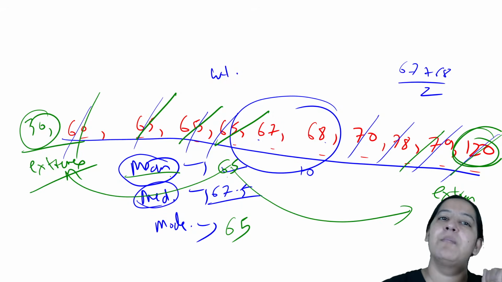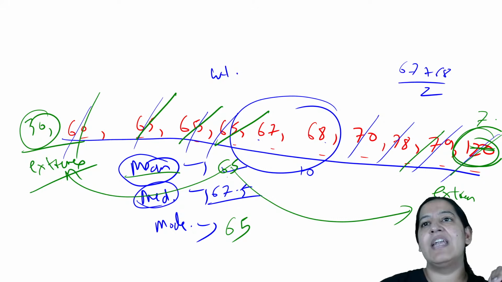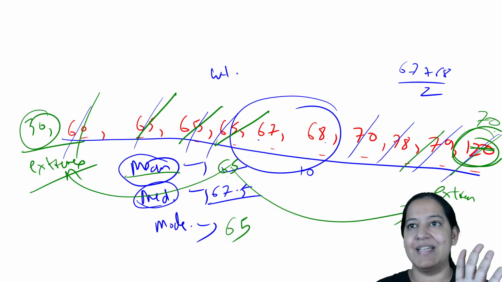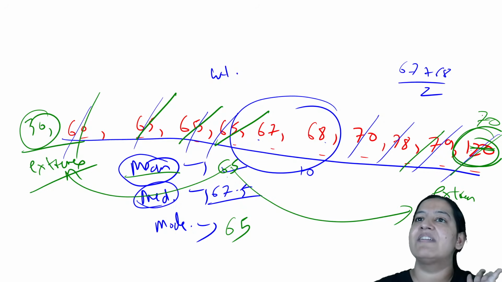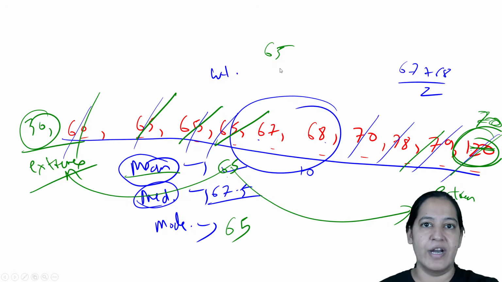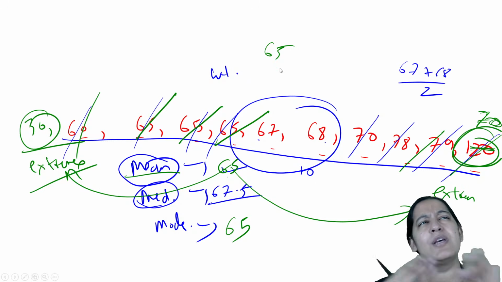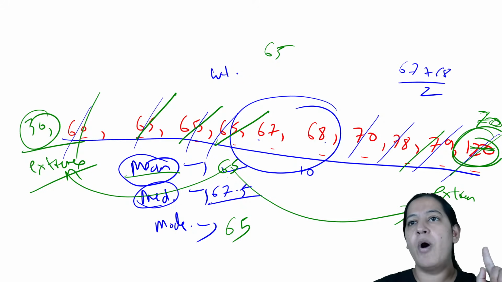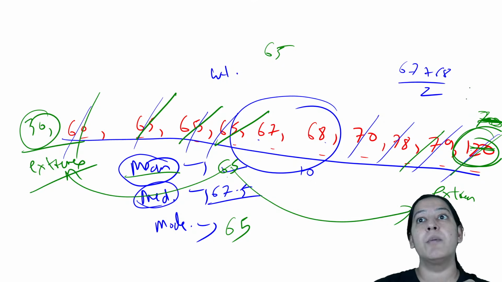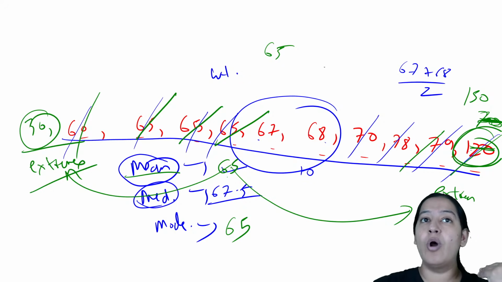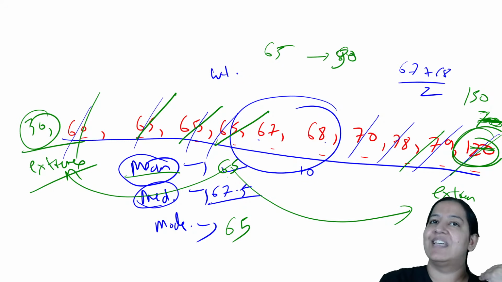It will affect the mean most. If instead of 120 I take 70 only, the answer will be different, and taking 120 gives a totally different answer. If the last student is having 70 kg, my answer will be 65. I am having a set of 10 students, the average weight is 65. You will say, okay, 10 boys with average weight 65, and you will have an overview in your mind. Now if one of the boys, instead of 70 kg, is having 150 kg, he's too obese, then the whole average will become 80 kg or 90 kg. The whole mean will shift towards the higher side.